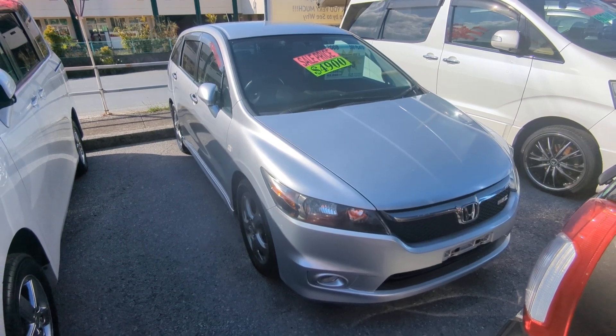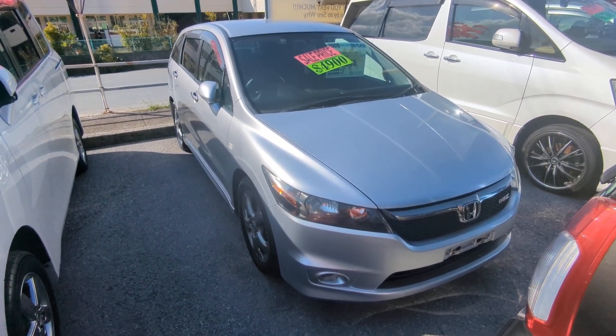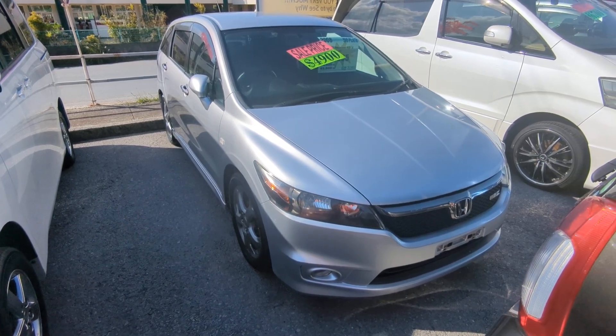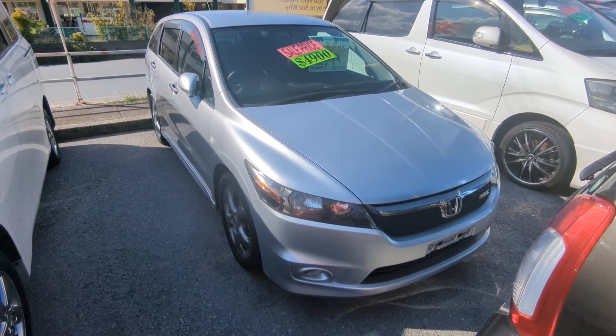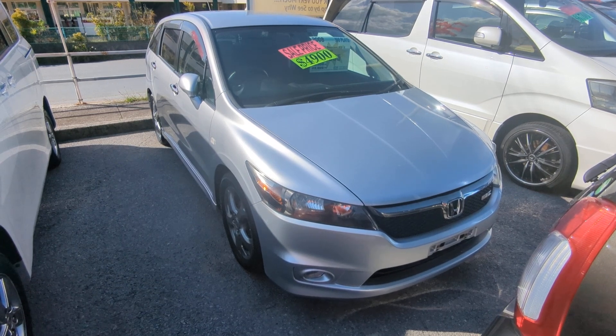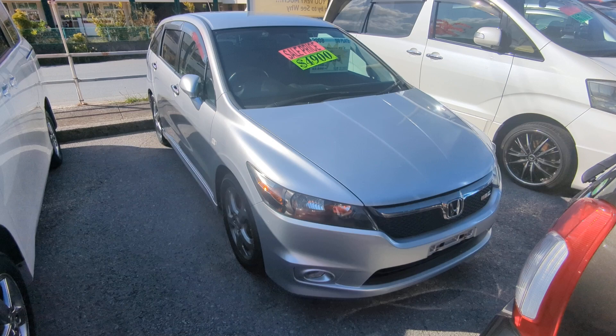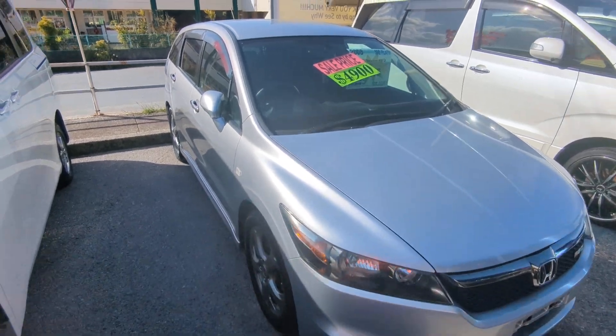Before I get started, I'd like to let you know that we do have on-the-lot discounts, so the prices seen on the website right now will not be the final price when you come on the lot. Also, if you're arriving to Okinawa soon or you just arrived, please make sure you stop by Johnny's New Cars as soon as you can and have a look around — even before you get yourself a driver's license, there are benefits to doing it that way.